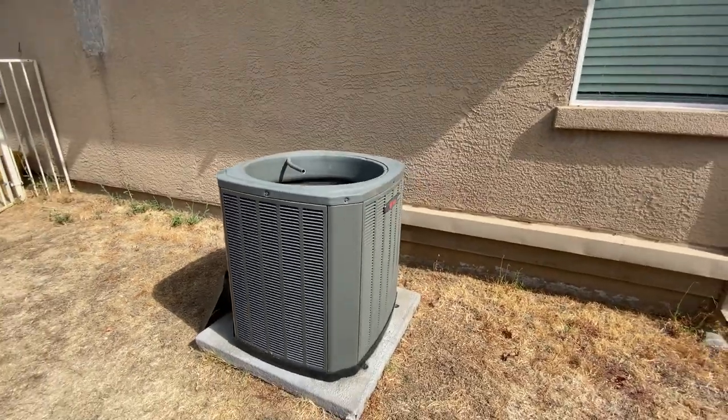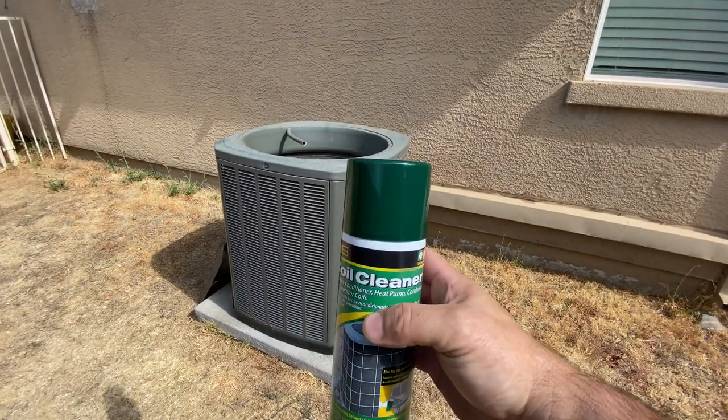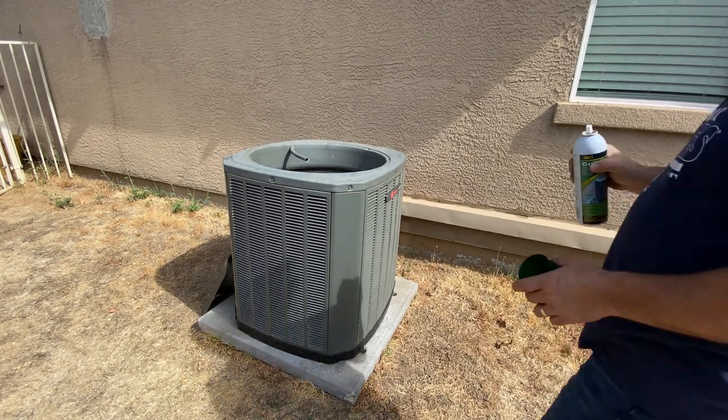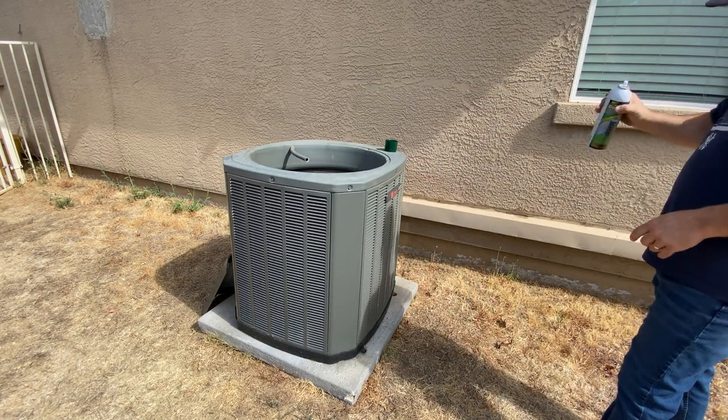Okay, next step is we're going to clean. So we're using this web coil cleaner. It's really good stuff. Everyone I've seen recommends it. So we have two cans, so we're going to do two sides with one can and the other two sides with one can.